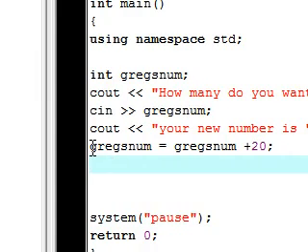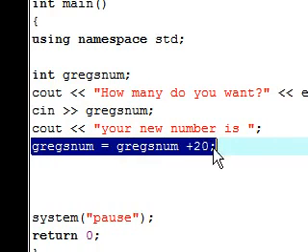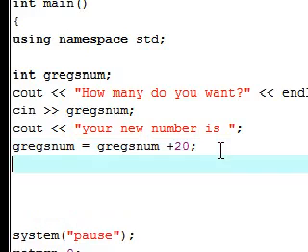Again, this doesn't output anything, we just change the variable, and then in the next sentence we want to output it. We'll say your new number is, and then we'll just output Greg's num, and this should be good to go. I would think so.